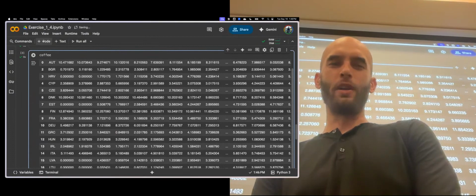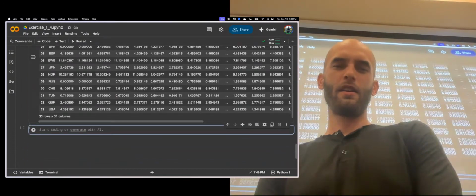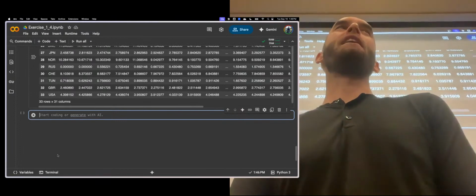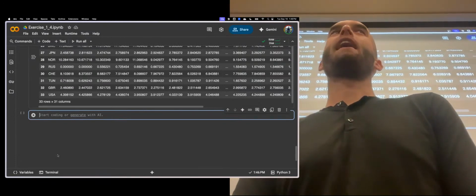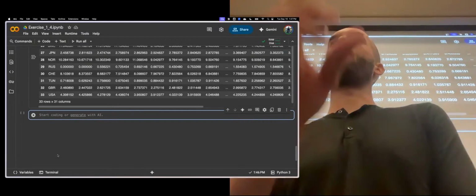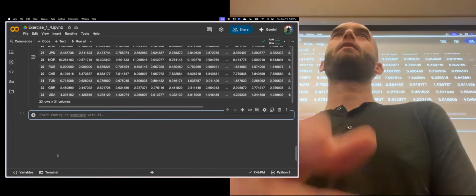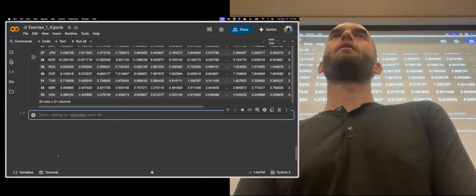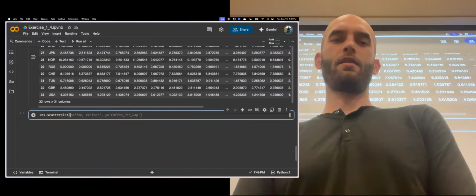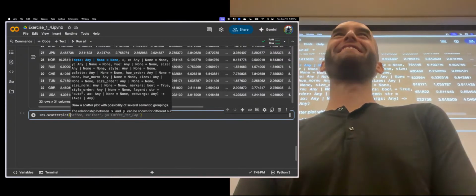What we can do here, if we're writing out our figure, before we copy any code from the slides, I want you to take a guess at what the syntax will look like here for a scatter plot. Anyone have an idea what we do first? Yeah, Ruby? Yeah. Dot scatter plot.